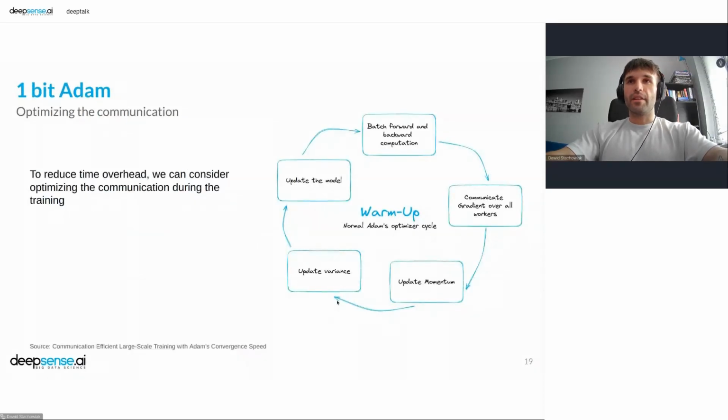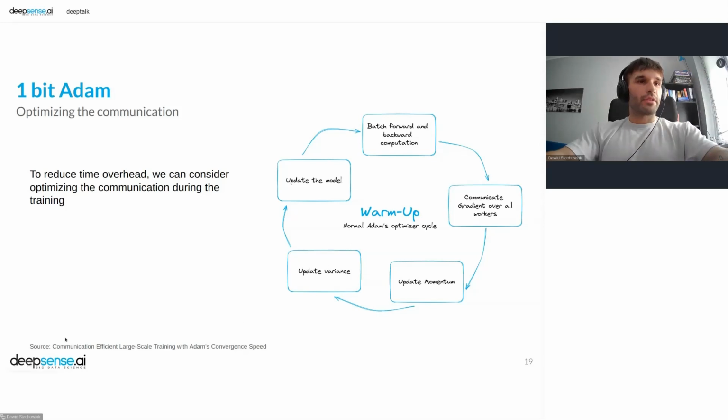Another interesting implementation available in DeepSpeed is 1-bit Adam, and it focuses on optimization related to communication during training on multiple devices, because communication during training can be pretty expensive in terms of time.